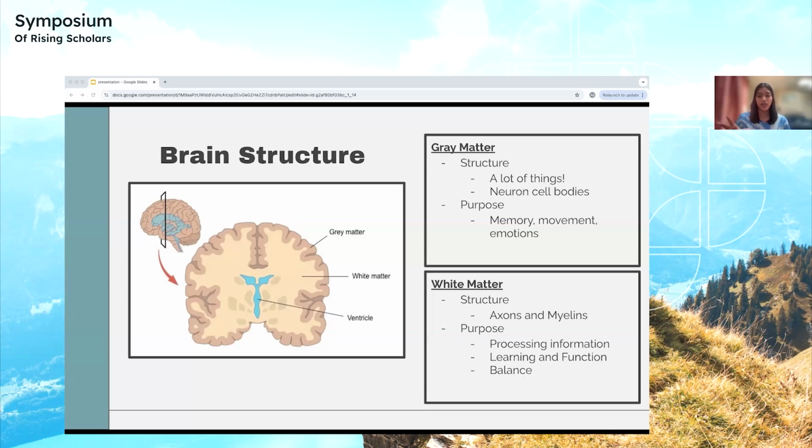It consists of neuron cell bodies, dendrites, short myelinated and unmyelinated axons, glial cells, capillaries, just a lot of things. And white matter is also similar. It's a tissue in the brain and also in the spinal cord, and it consists of myelinated nerve fibers called axons. Myelin is a fatty insulating sheath that covers the axons and gives white matter its characteristic white color. White matter is crucial in communication within the nervous system, and it facilitates the rapid transmission of electrical signals between different parts of the brain and the spinal cord.